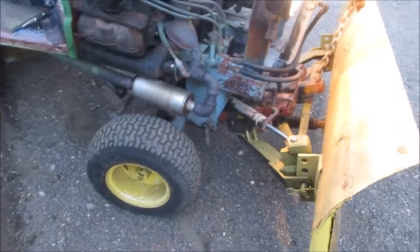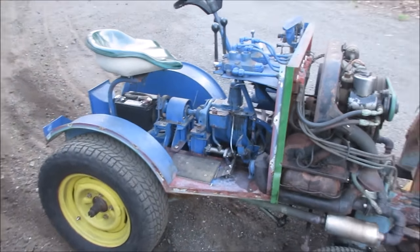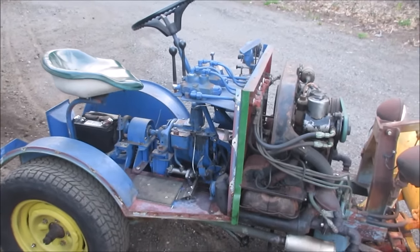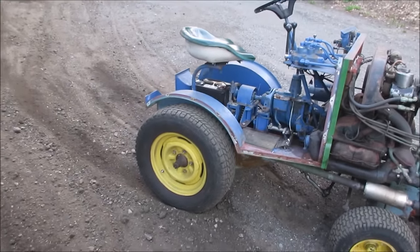Can't wait till we get some snow. I shouldn't say that. In about 9 months, maybe. But for now, I think we're just gonna use it for the shows. I'm not gonna put the cab on it, like I said. I'll leave it that way for the summer. And then when the winter time comes around again, we'll play with it and see what it actually does in snow with some chains on it. Or nice knobby tires I'll look for.